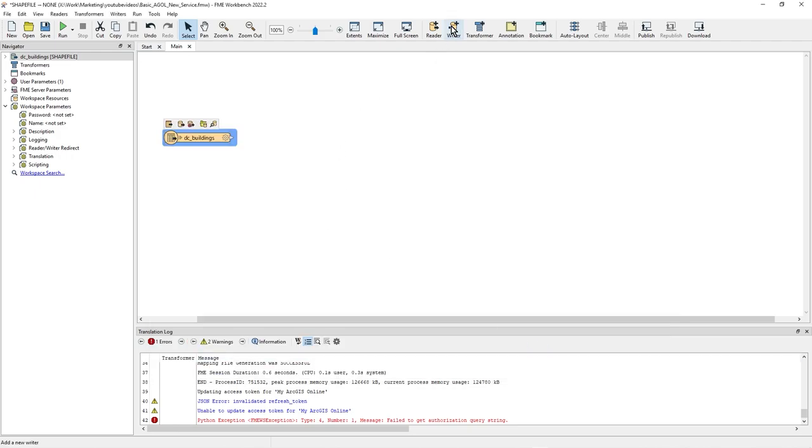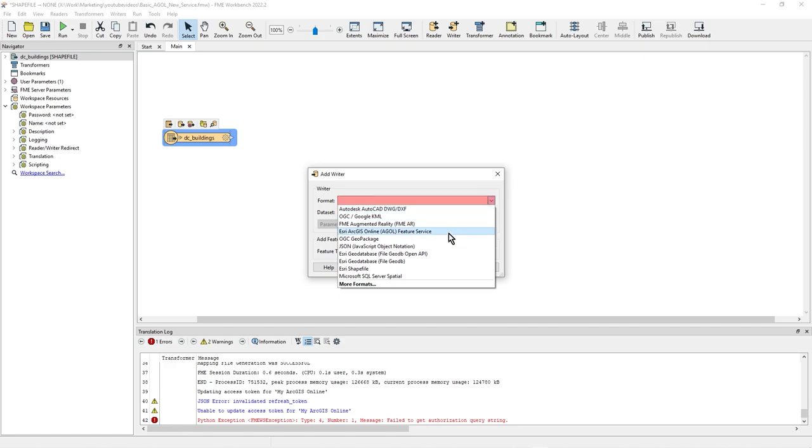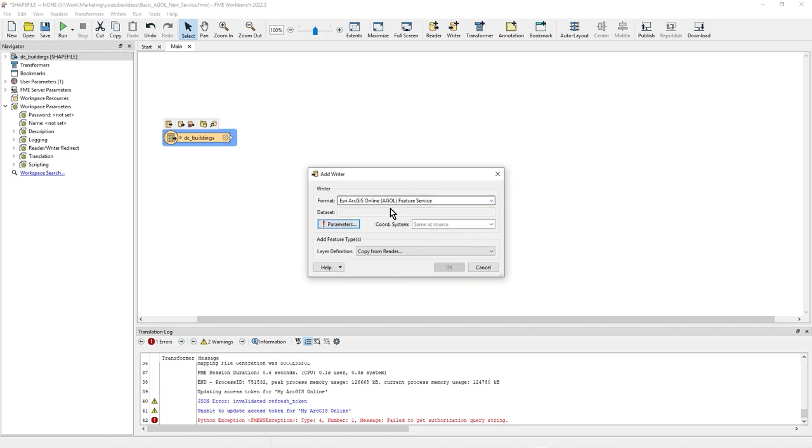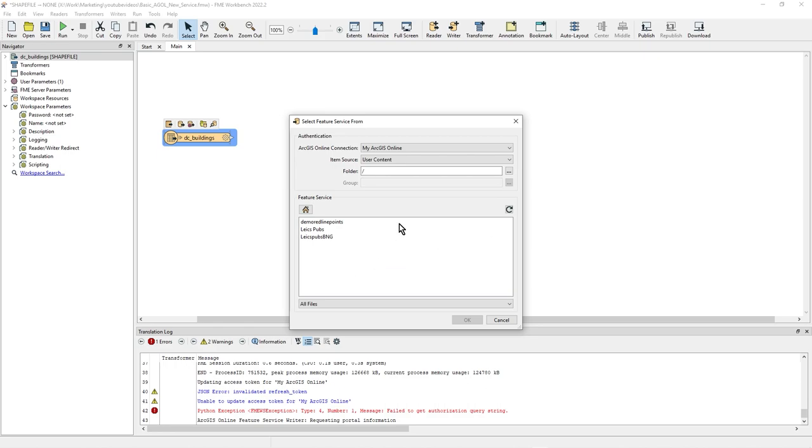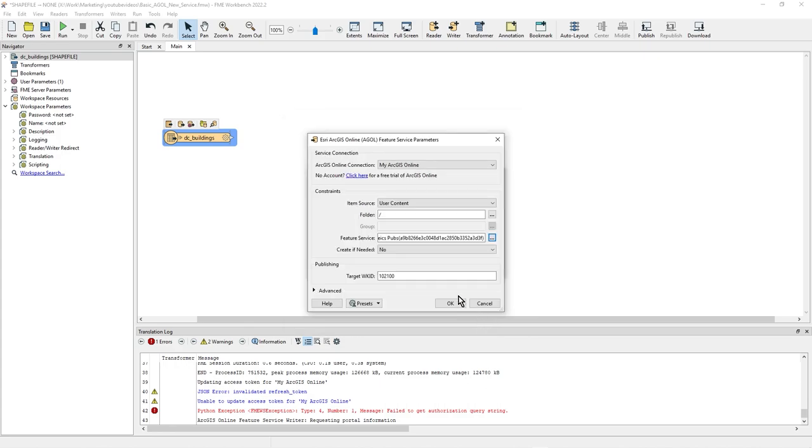So I press OK. Now I put the writer back in. It's ArcGIS Online, a writer, and click on parameters. The connection is My ArcGIS Online, and I can click on the feature service. That'll just be from root. There we go. There's some sample stuff I've got there already. If this data was the same kind that I wanted, and I was updating it, maybe this pubs one, let's click on that, two buildings with this building data, I could use that writer and update it, do transforms and whatever.